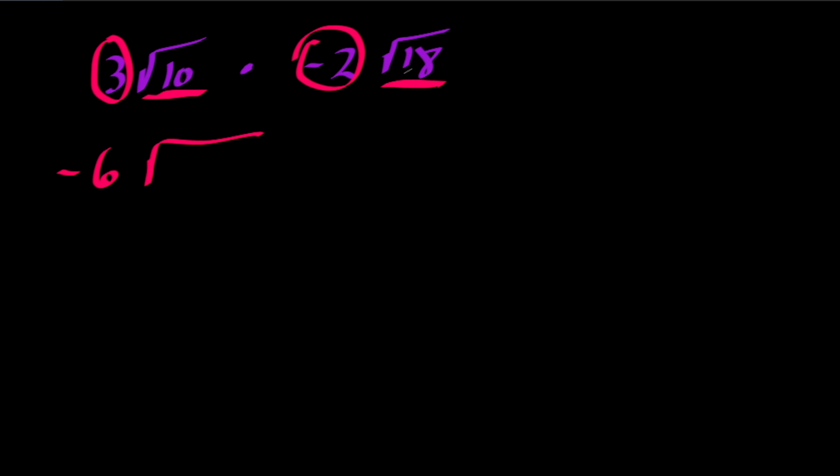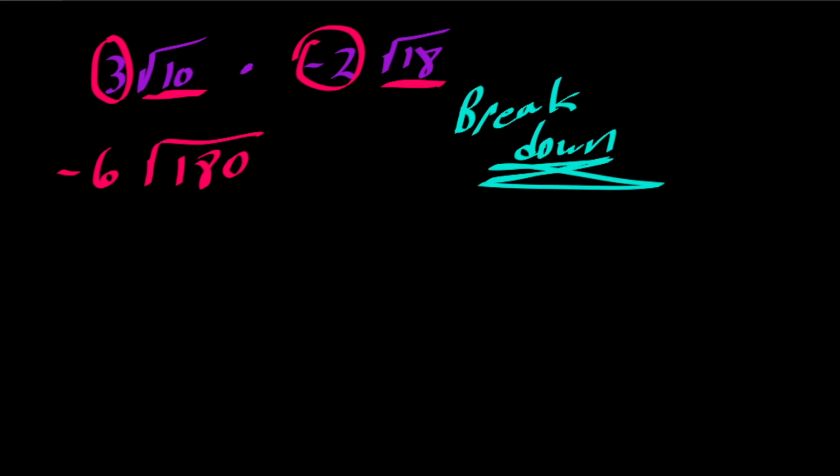So when we do 10 times 18, we're going to get 180, but we're going to keep that part under our square root. And now is once again where we have to try to break down this radical. Now, if you're on a multiple choice test and you get to answer the question as a decimal or something, then you may not need to do this part. But I'm going to do it because most of the classes you're in are going to make you break this down.